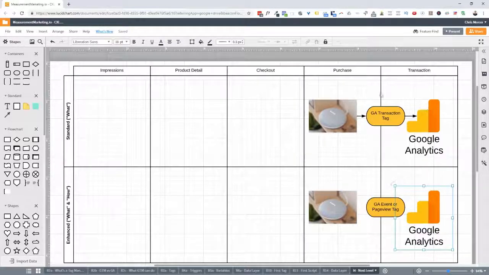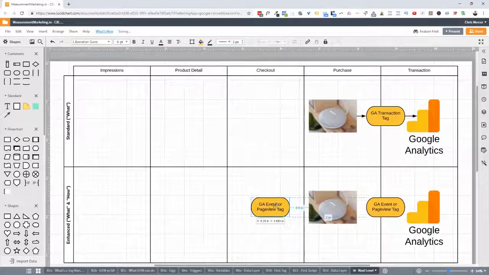In standard e-commerce with Google Tag Manager, you have the Google Analytics transaction tag that you can use to take the purchase information and send it into Google Analytics. And again, it already has to be in the data layer. But in enhanced e-commerce, it doesn't use the transaction tag. You can't use the transaction tag. Instead, it has to hitchhike into Google Analytics through either an event tag or a page view tag. And we actually have the ability to do more steps.